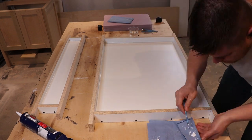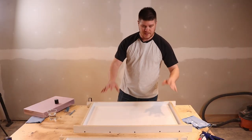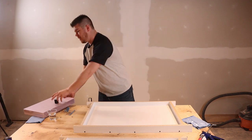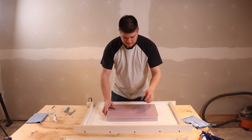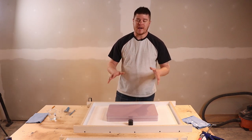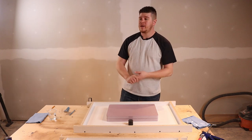Alrighty, now with our concrete molds basically assembled, waxed, silicone, they're drying, and our knockouts finished, now we can start adding our knockouts to the mold. But it's not quite as simple as just adding them into the center, squaring them up, and calling it a day. It's a bunch of stuff we gotta be aware of.